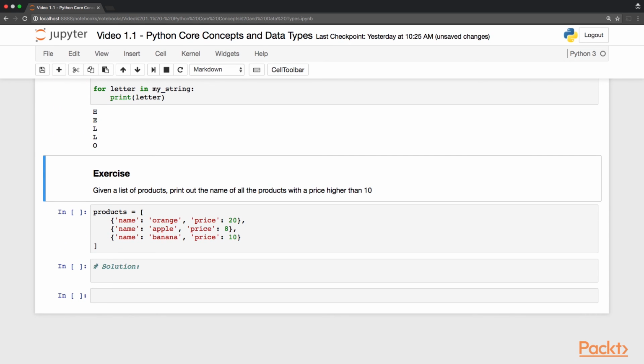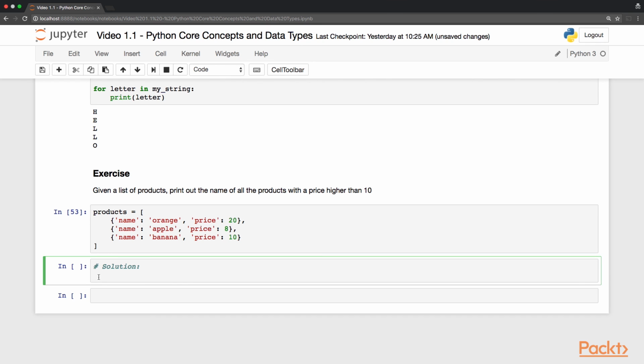Now we conclude this video with a simple exercise to recap some Python core concepts. You can pause the video now, try to solve the exercise, and check the solution later. Now we have a list of products, and each product is represented by a dictionary with name and price.